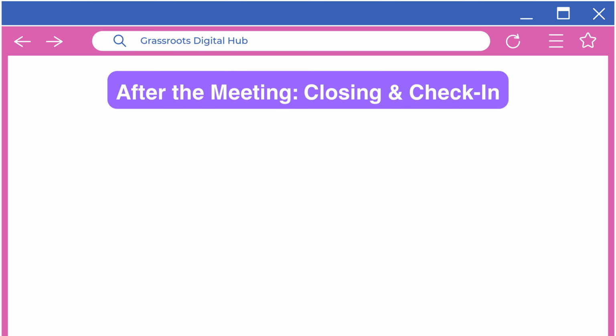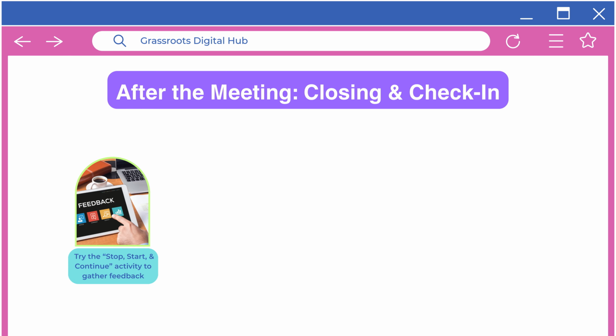After the meeting, closing and check-in. If there is time, it is always a good idea to do a check-in at the end of the meeting to see how people are doing and how the meeting went. 1.